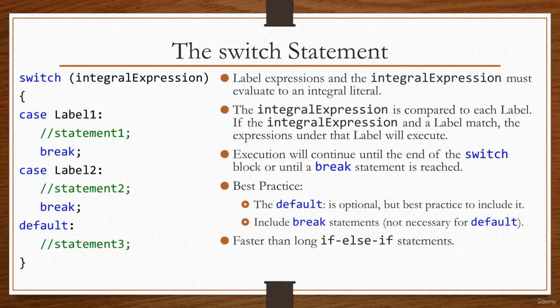Based on whether or not two things are equal, you will execute a case. In the previous lesson we talked about conditional execution, so selection statements, and how these allow for basic decisions in our programs. We also talked about how these decisions depend on Boolean conditions. In this case we are not evaluating Boolean expressions as we did with the if-else statements from the previous lesson, because if you remember, let's say you have an if statement, then in between parentheses you have some expression that evaluates to true or false, and based on that it will either execute the next line or go to the else part and execute that.